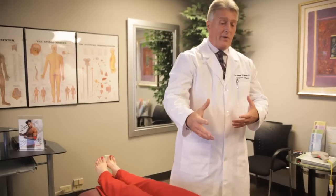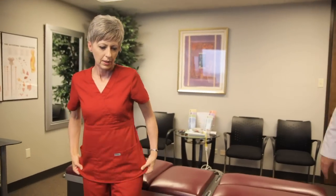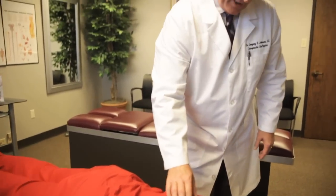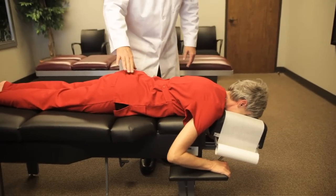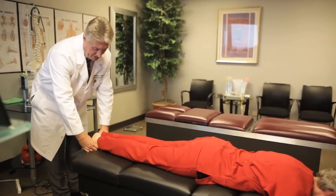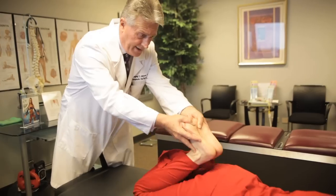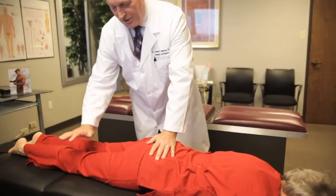Now I'm going to have her turn sideways, sit up, and go over to our biophysics drop piece table and have her lie on her stomach. I tilt the headpiece down a little bit — that will spread these joints out. You can see she's got a little bit of an elevated curve or kyphosis in her mid thoracic spine, and her pelvis is translated like we talked about in the posture analysis. We check her leg length while she's in the prone position too. We see that her right leg is short by half an inch here, but when I bring it up, it gets even and that pelvis raises up and torques.